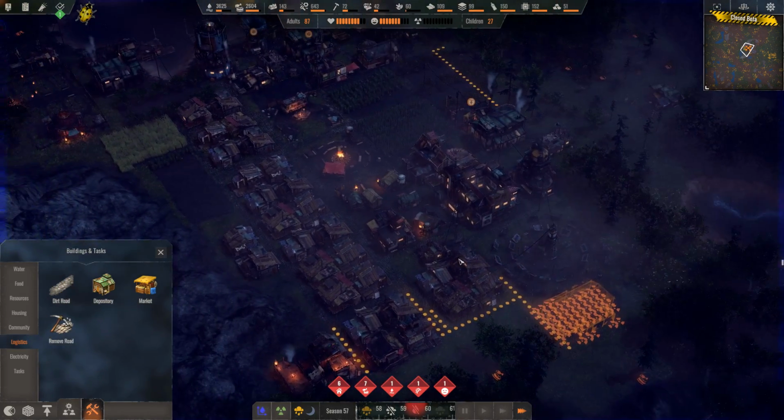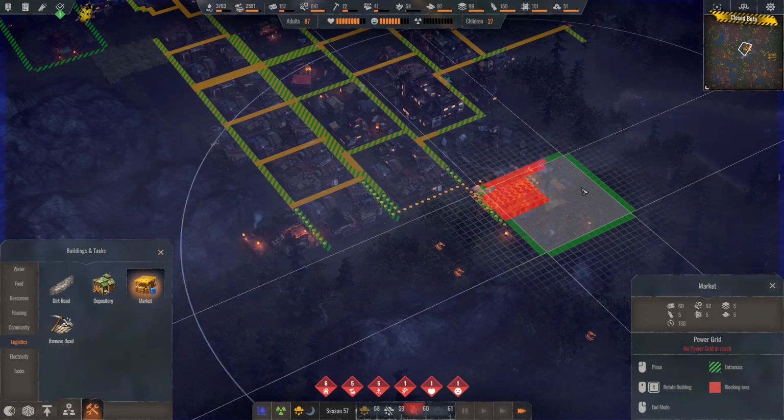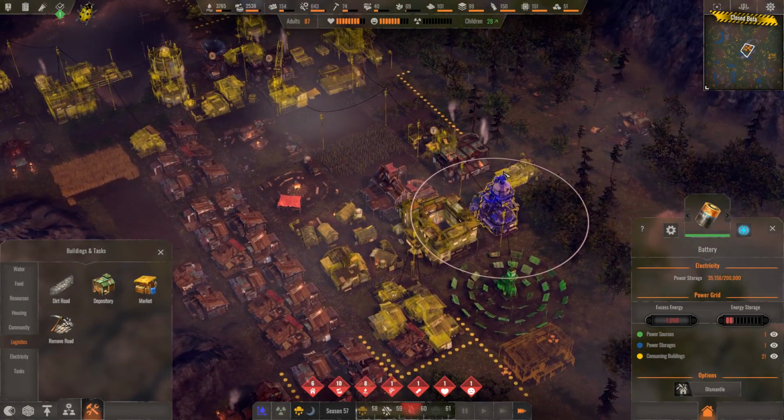And build out the roads there as necessary, too. Yeah, I think getting a market is really what the game wants me to do at this point, but I don't have anywhere to place it. It's too big of a building. We'd have to get rid of something, such as the batteries, and move that elsewhere.